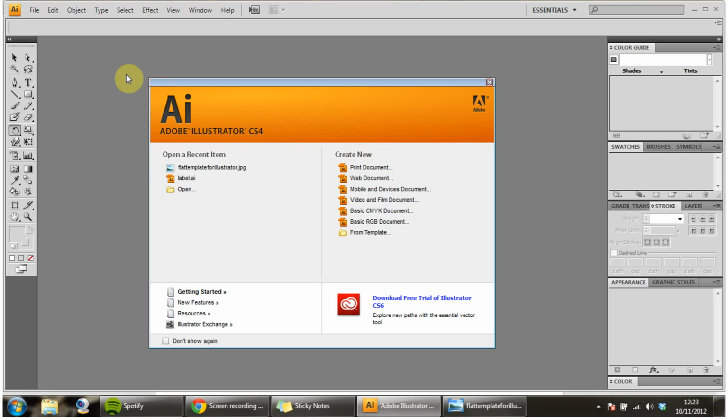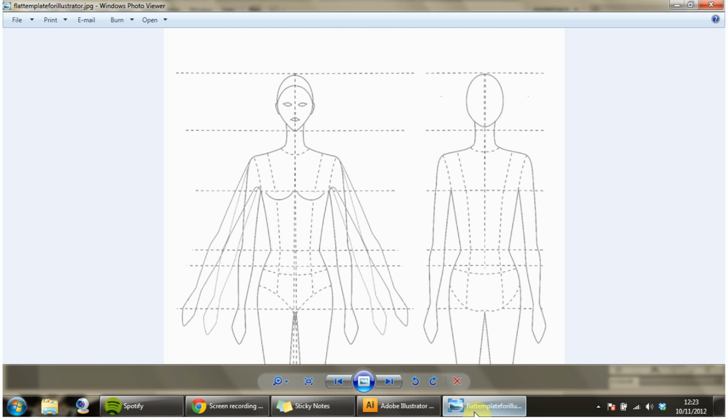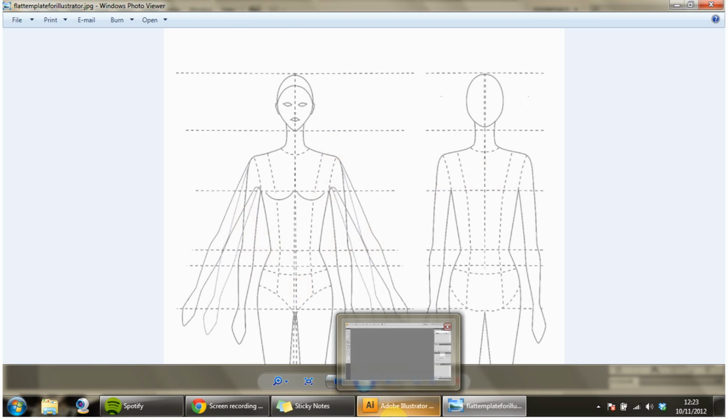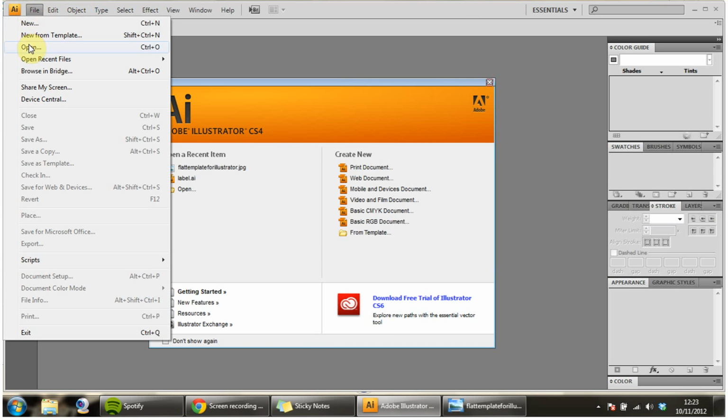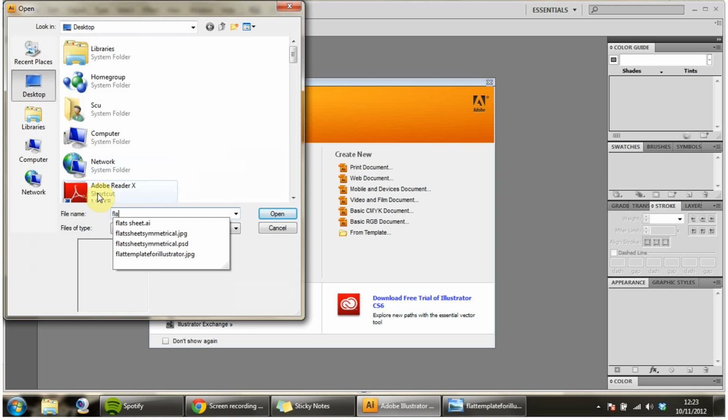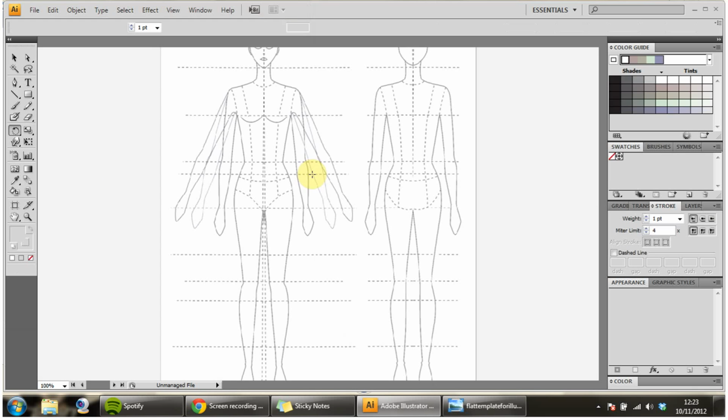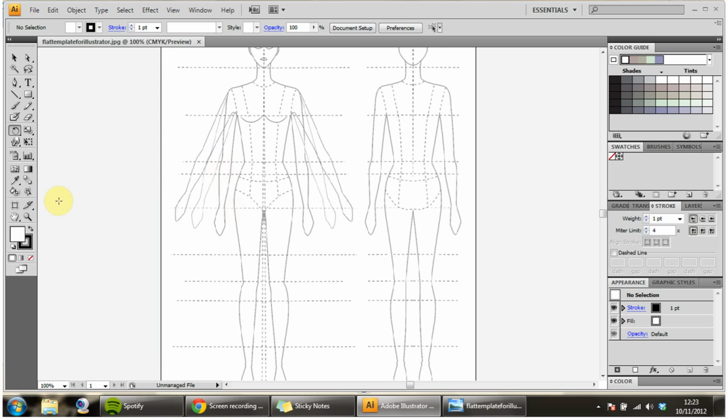So you start off in Adobe Illustrator. I'm going to use this flat template. It's a template that I've modified because the original wasn't symmetrical. This is now symmetrical, which is what you want basically. You don't want anything that's off centre or not quite right. And you can just open that file in Illustrator, but if you did that and then forgot to rename it when you saved it after you'd overwritten that, then you've got to faff about downloading the template again.